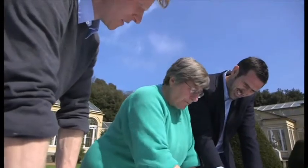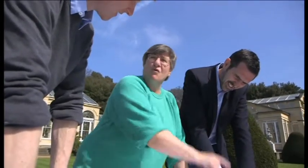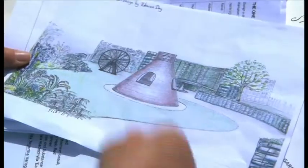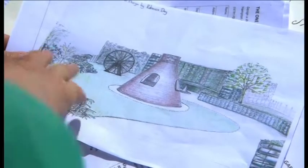If that went to Hampton Court, I'd have a bet with you that there'd be very few people that would say Bath or Roman. People will get it with the pools and the cloud-like planting, I think. You reckon? It's airy-fairy, and this is what's wrong with design. No. Every design seems to be dividing us. Yeah. To me, you instantly can see what it's about. Yeah, you're right. It could be anywhere up there.